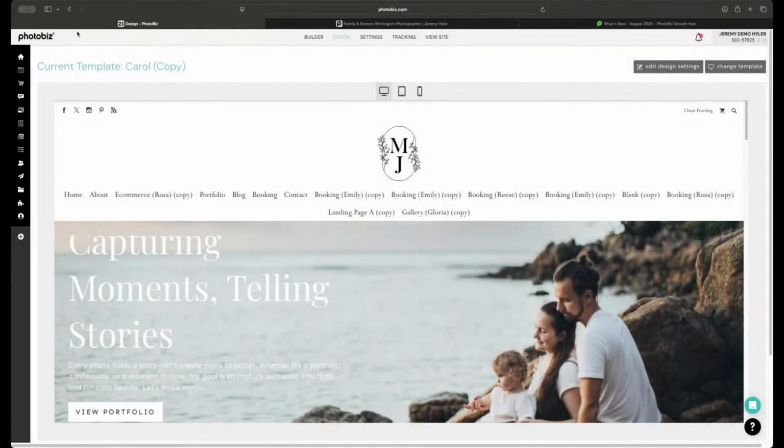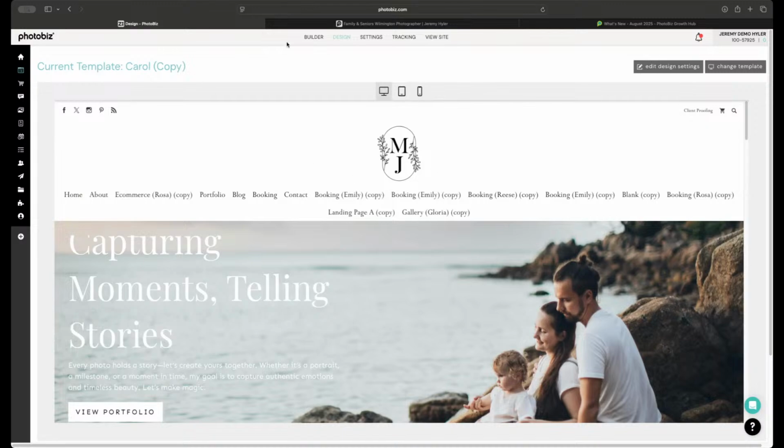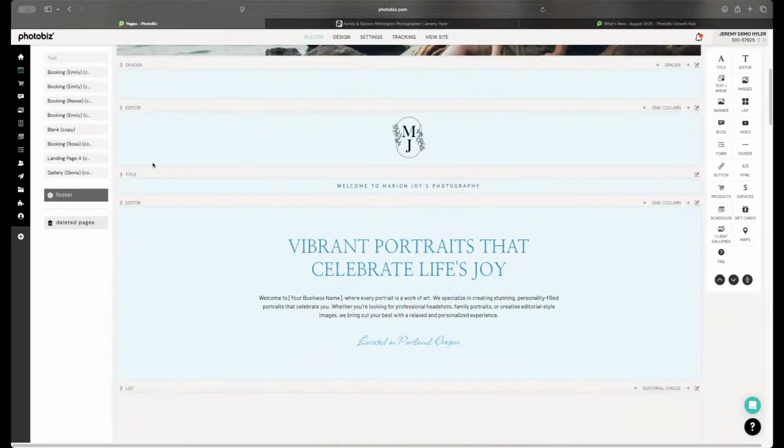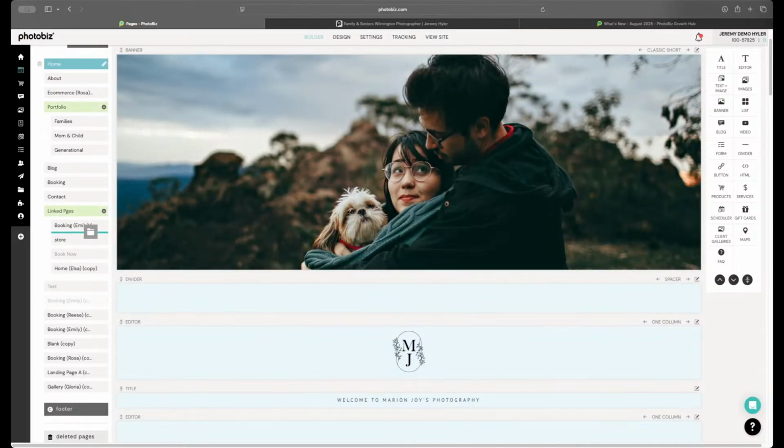There we go. So this is our first initial design. So you can see we have a ton of stuff up here. We're going to clean up real quick just because we have a lot going on. Let's just put this in our hidden pages so we can focus on what we really want to focus on today, and that's building out holiday session events.